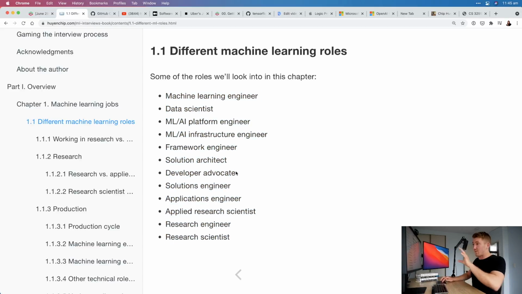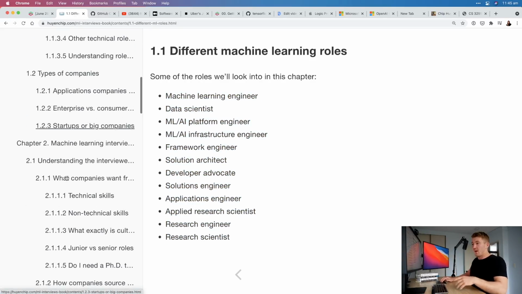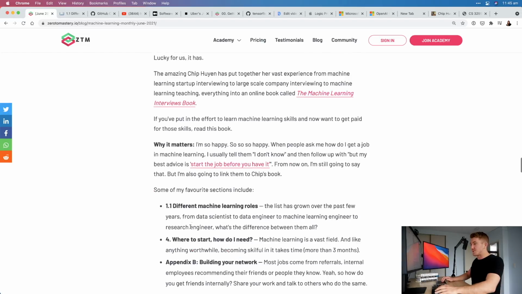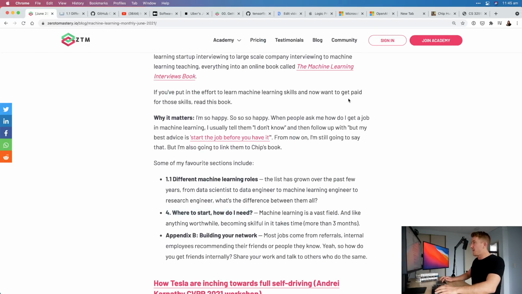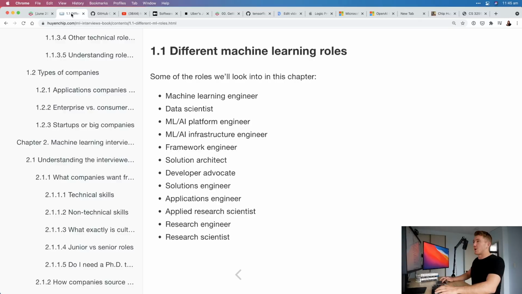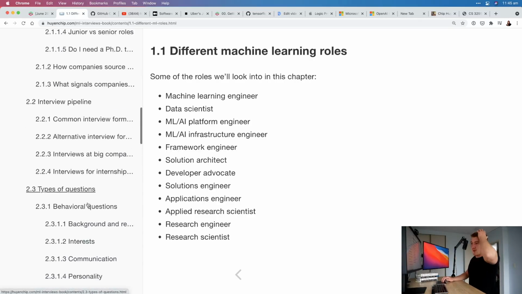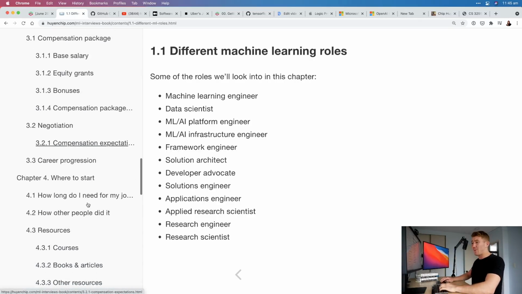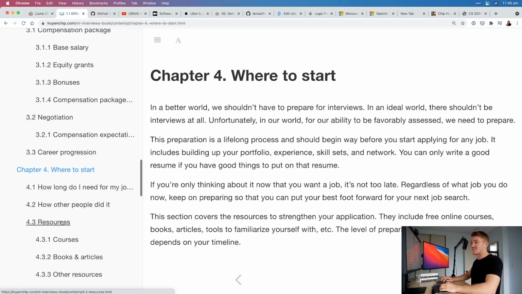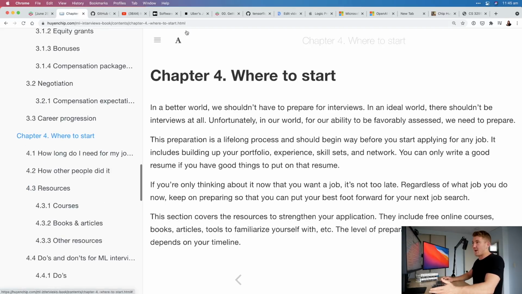So when you do the things that I do, you do a little bit of everything, depending on what the day is. But it breaks them down. My other favorite one was 4, where to start. Oh my gosh, we've got so many tabs already, team. Where's number 4? Look at this. Look how comprehensive this book is. Where to start, but that's the beautiful thing is that it's all HTML, so you can just jump in and out. I love this one.